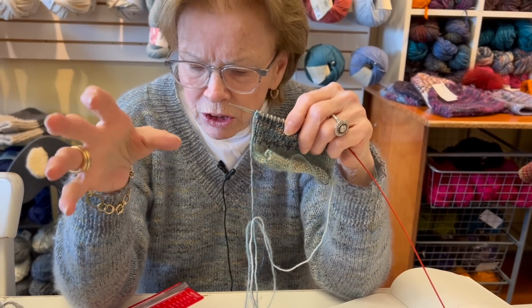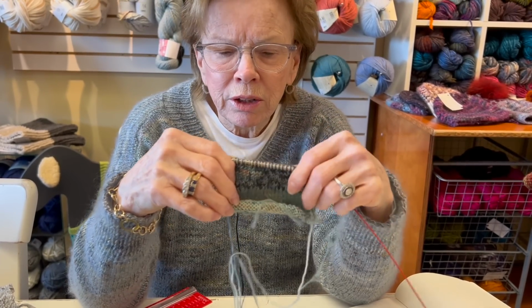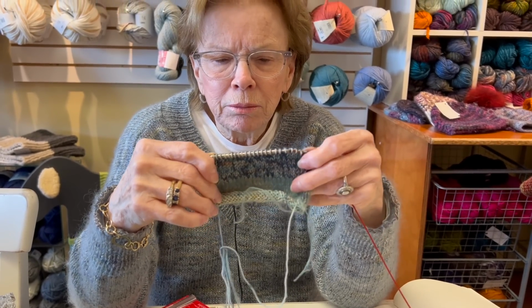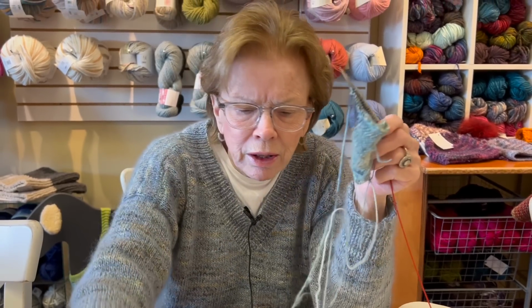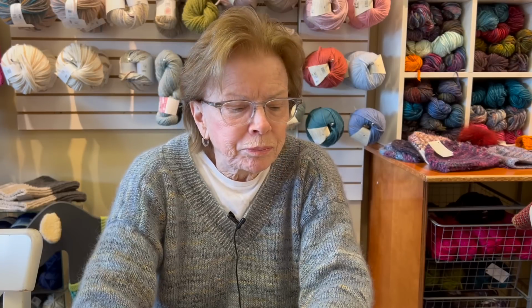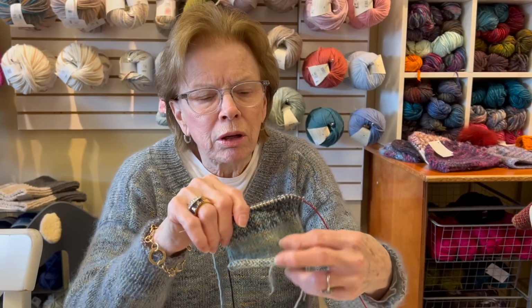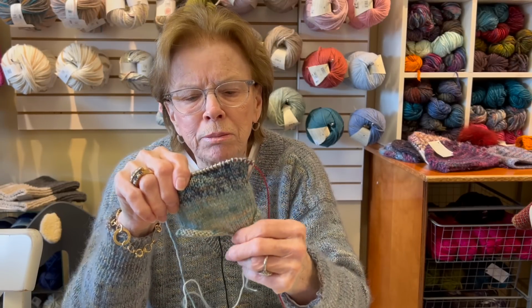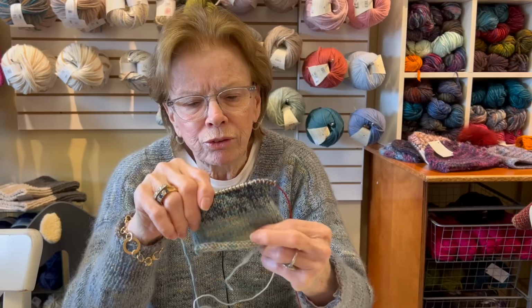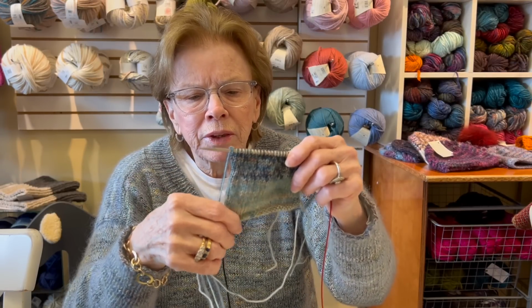If you've got mohair, or if you're trying to pick a project, you can do lots of different things. I mean, what would happen if you put this with it? It might be fun. Anyway, I think I have exhausted our time here today. So if you've got time, play a little bit. This took me half an hour to do. I cast on 28 stitches, and I just did stockinette.